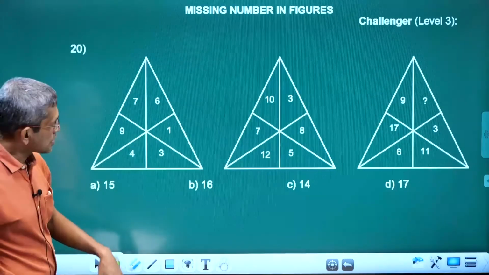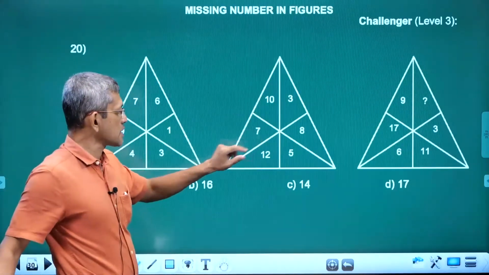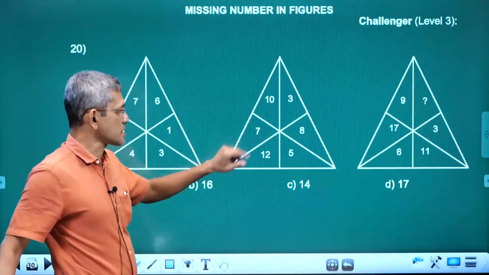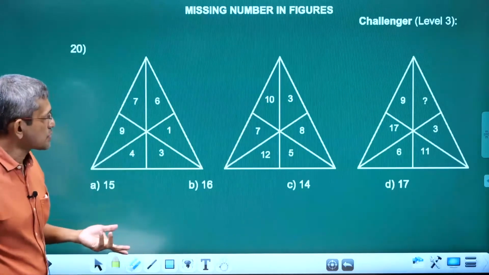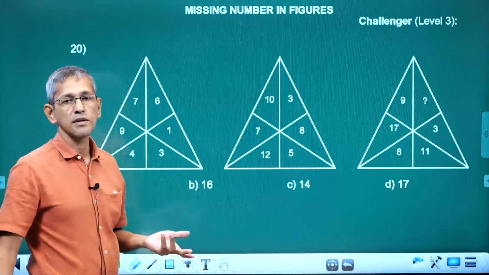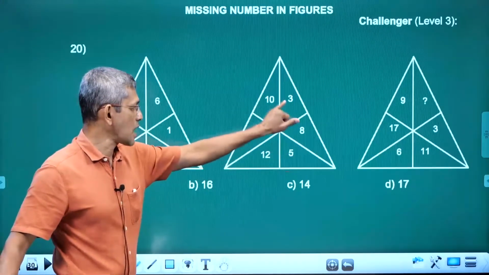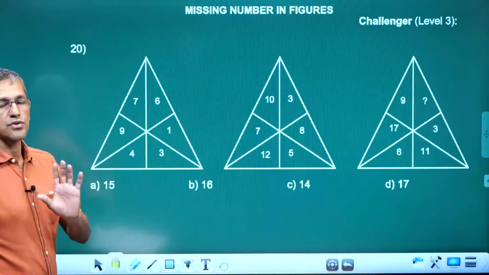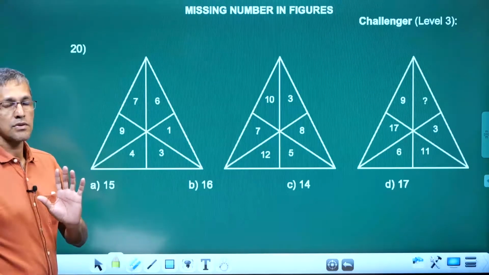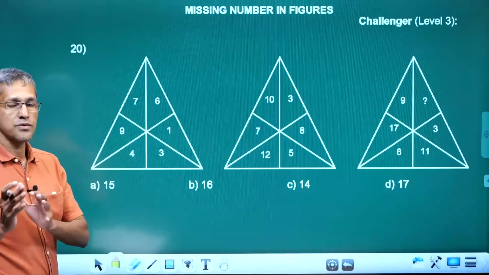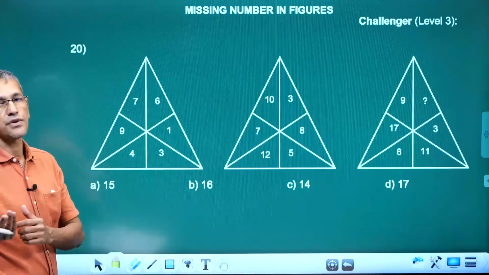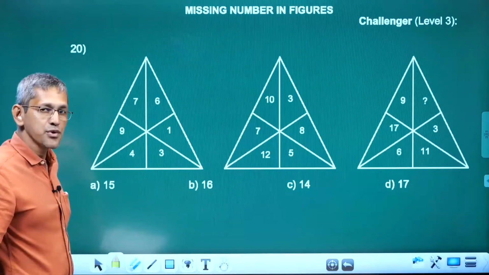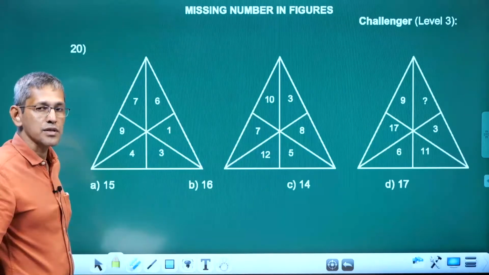How about here? We have 12 plus 10 plus 7. That is 22, 22 plus 7 is 29. And this side, is it half of that? Not really. What else? I'll give you a couple of seconds to think about it. If there is a gap between the two sentences I speak, that's the time for you to think about it. I'm pretty sure at least some of you have noticed that pattern right here.